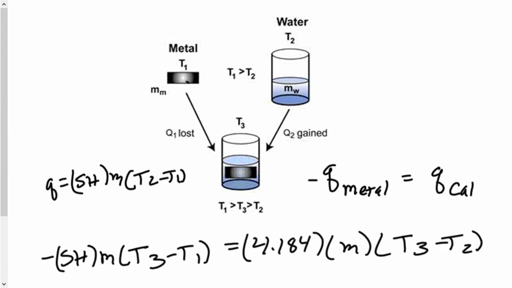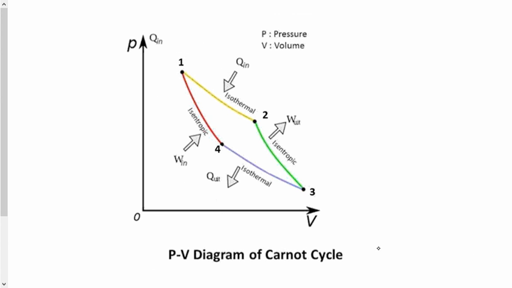Okay, now what about the Carnot cycle? Remember the Carnot cycle is a theoretical construct for the most efficient heat engine that we can have. We will start at position 1, and then we'll curve to position 2, down to 3, back up to 4, and back up to 1. And we can get our temperature here. This one's actually temperature hot. And this one down here is temperature cold.